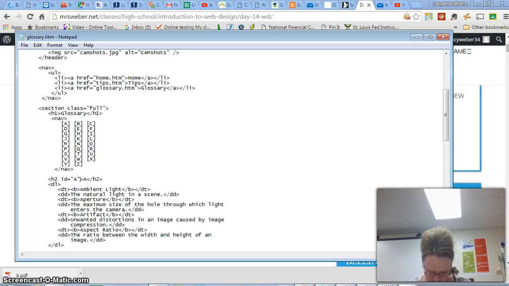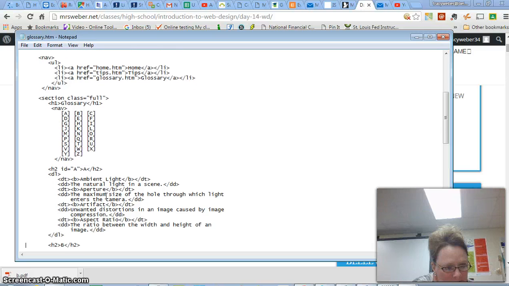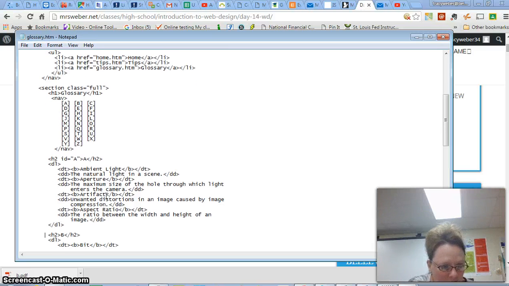Okay. And now locate the H2 heading for B. And we're going to do the same thing. ID equals B, just as shown there on page 92. And we're going to keep doing this for all the letters, so I will pause and type. You should do the same.